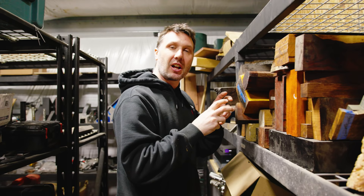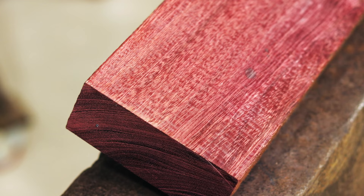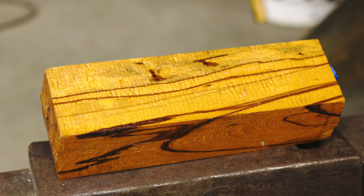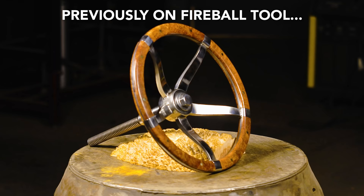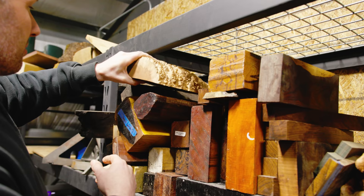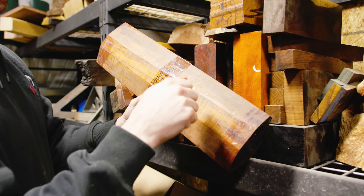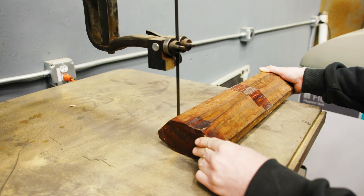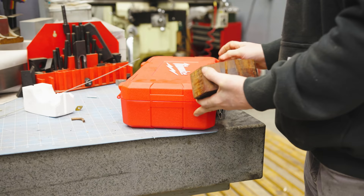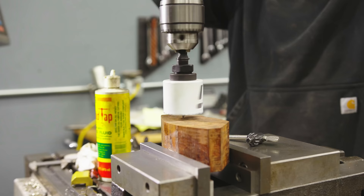For the handle I'd like to use wood instead of aluminum or steel. I have a good assortment of hardwood — purple heart, marble wood, red burl from the Big Vice Project — but I've been chomping at the bit to try this piece of snake wood. It's one of the hardest woods I know of. If you've never seen snake wood before, it has a really unique grain pattern — I see it a lot in high-end knives, so I know it's going to make a really good handle. Never drilled this wood before — oh man, it drills like steel.